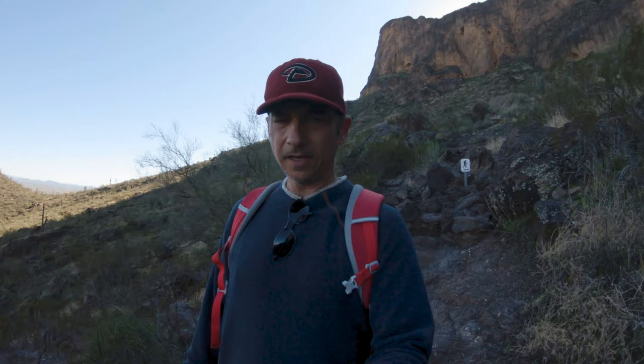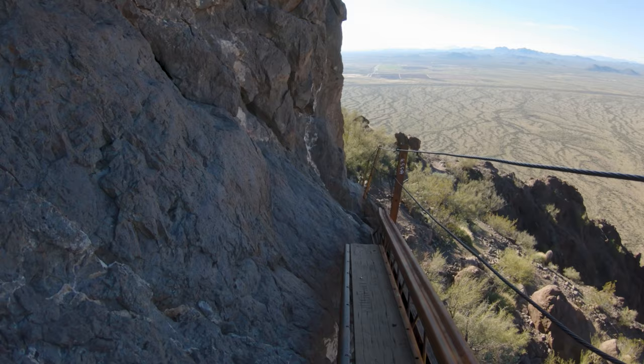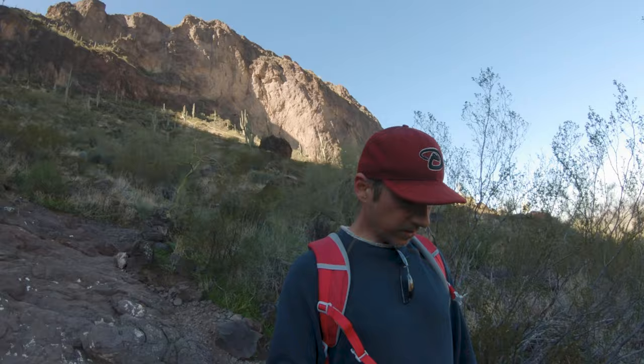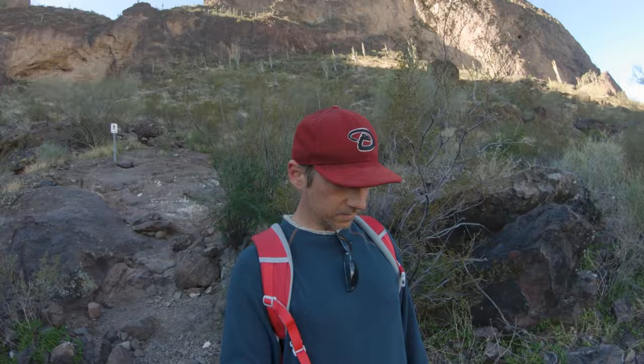That's kind of what the trail is most well known for — varying degrees of difficulty. Personally I didn't mind them, but it's all up to personal taste. The last one has a board bridge to it, and then you have a few switchbacks, maybe a tenth of a mile or so, and you're at the summit. Enjoy the view. When you're done, turn around and go back the way you came.